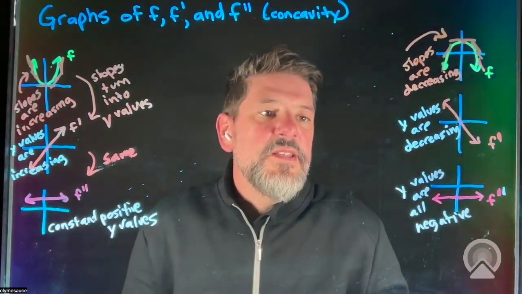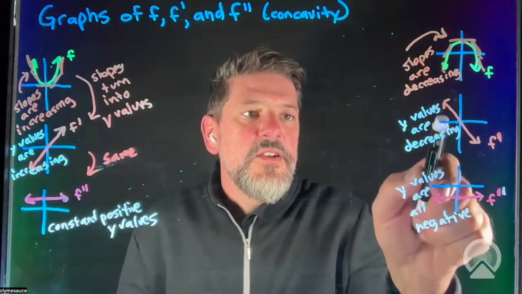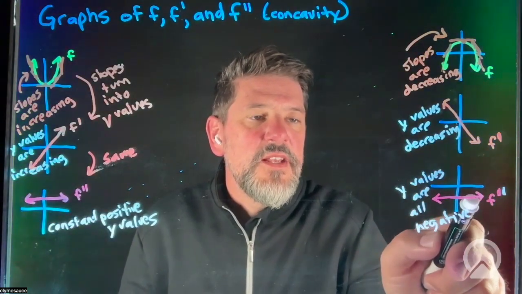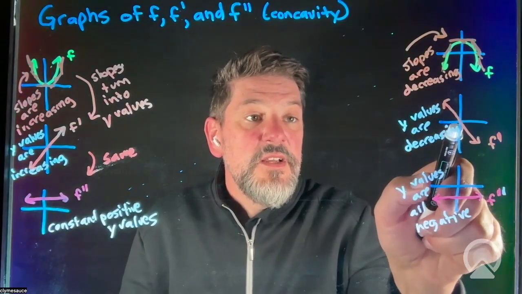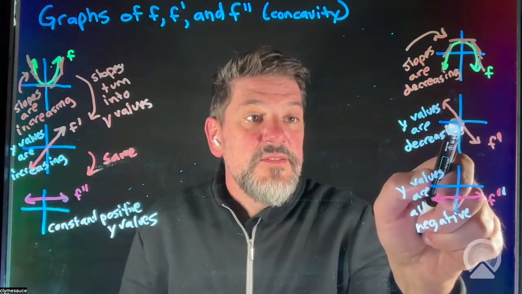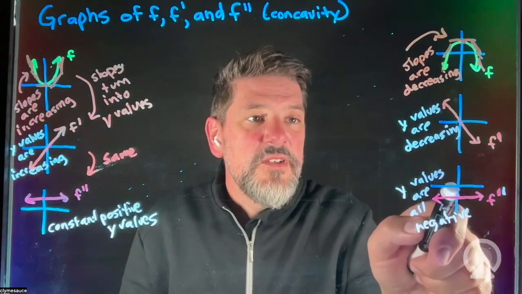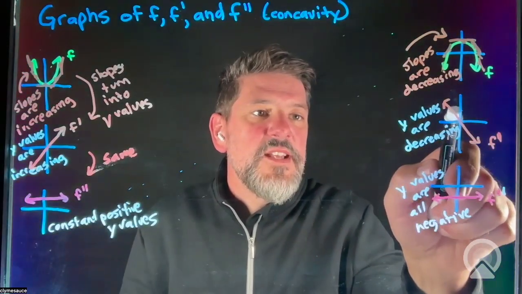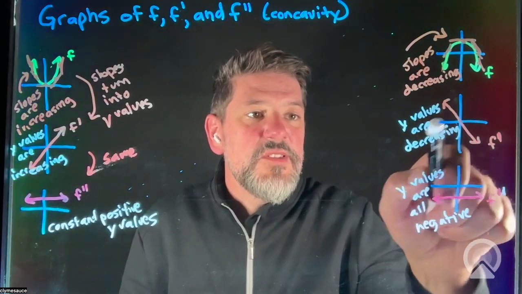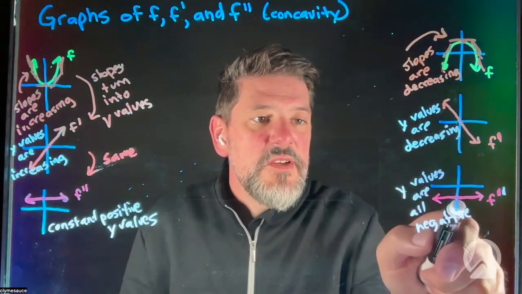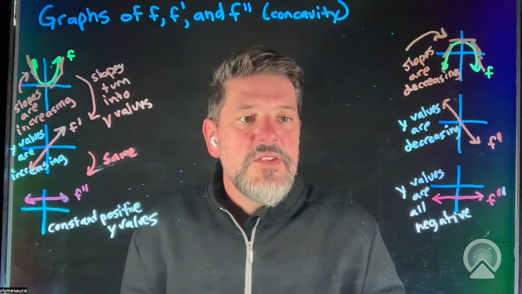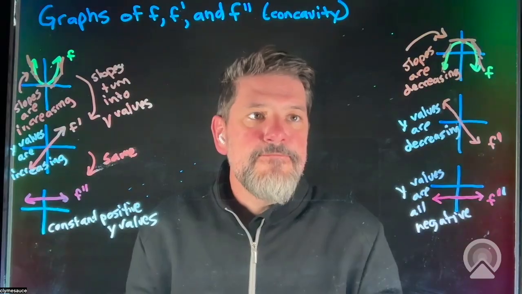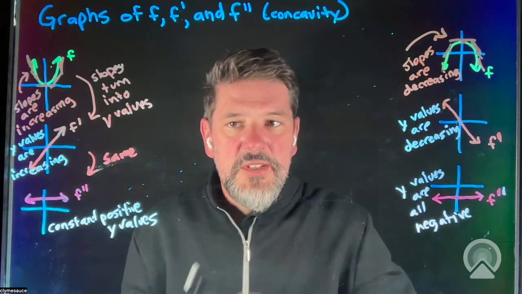And the reason why, again, is because the y values of this are the slopes of that. And the slopes of these are all negative, so therefore the y values of these are all negative. There's no place on this one where the slope of the tangent line is 0. Therefore, there's no place here where the y value would be 0. There's no place on this one where the slope of the tangent line is positive. No place where it's going uphill. So therefore, there's no place here where the y value would be positive. So therefore, the y values have to all be negative. That means it has to be all below the x-axis. And this is one option here.